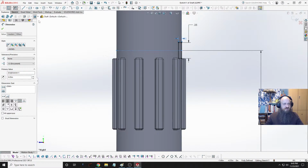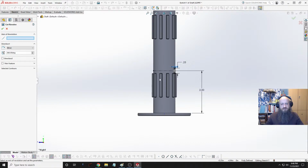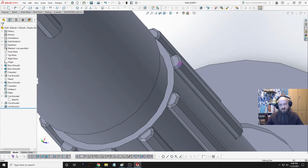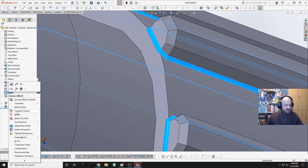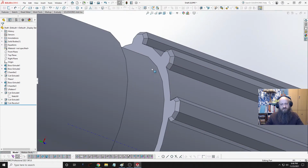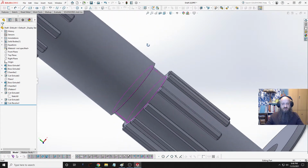If we take and do a revolved cut, no, I don't want it to be that. Here. I want it to be this one. Let's see what that does. Okay. Okay, that's a little funky. We're gonna have to delete that feature for now. I'll have to come back to that. Yep, because it's literally right on that. Okay, that's cool. That's actually pretty helpful.